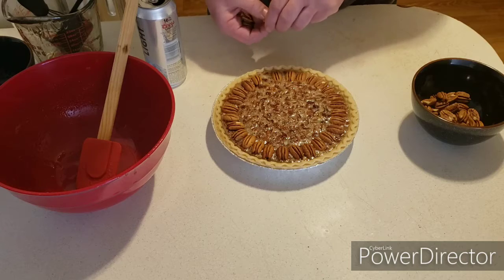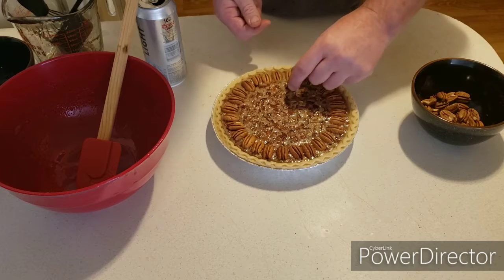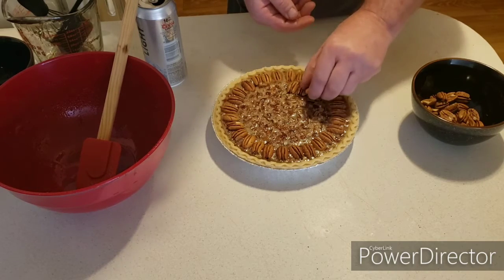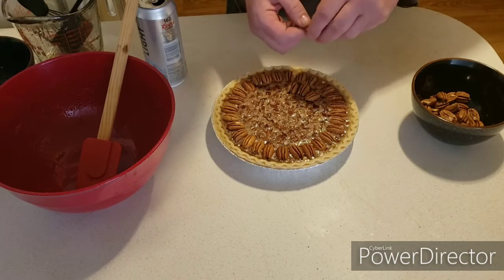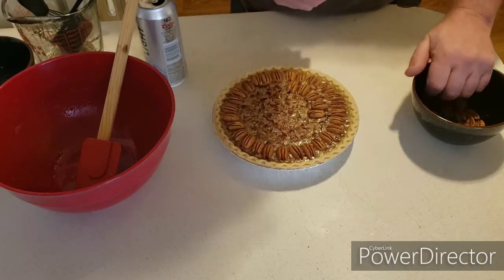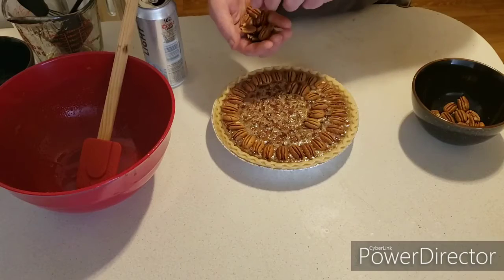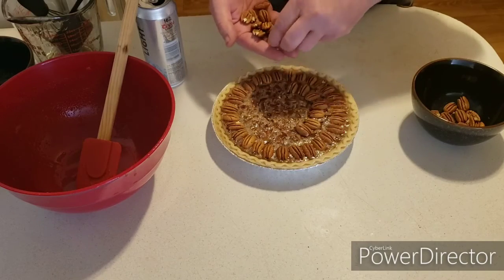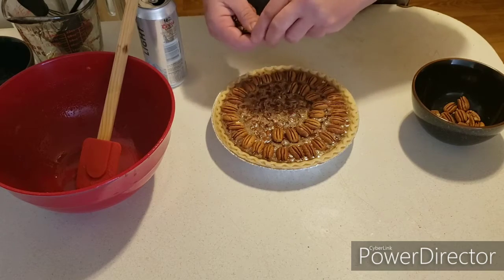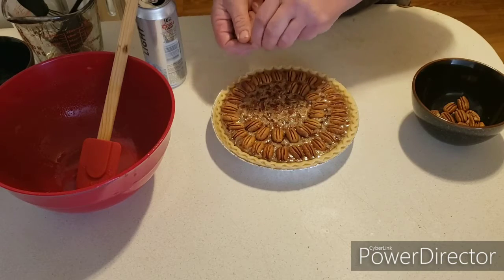And let's see, I got one more right there. You just keep on putting them in. It don't take much. You know, you do kind of want to be careful. You don't want to be stabbing your fingers down in your pie at this point. So we'll get this done. It won't take but just a minute or two, really.